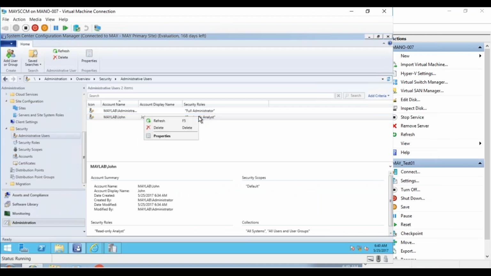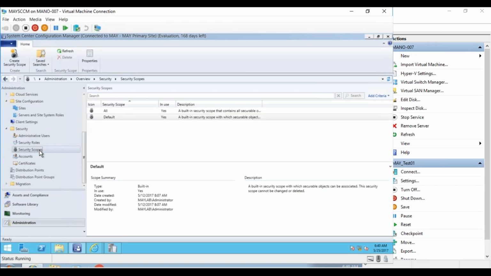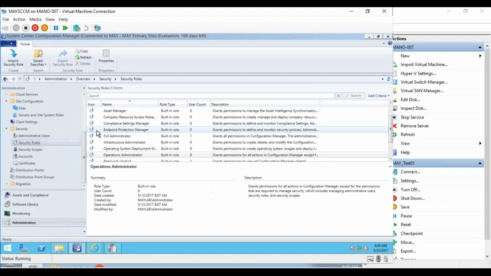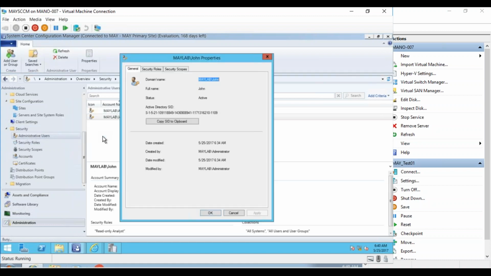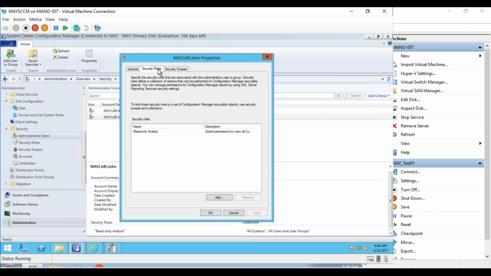Did we miss anything here? So when we assign him, let me go to John's properties. Security roles, he is a read-only analyst. So grant permission to view all Configuration Manager objects, right?